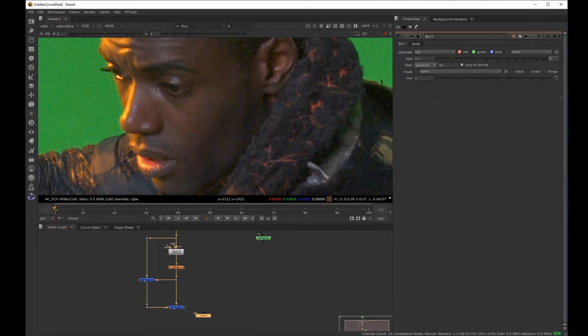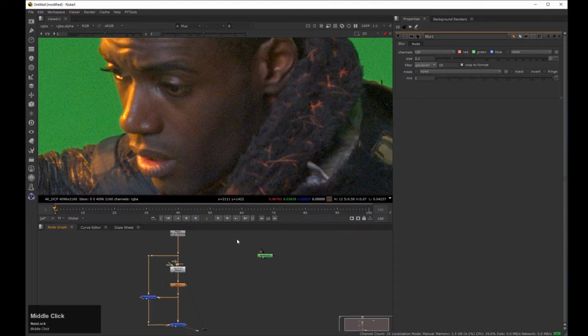Now that we are ready, we can bring back the job that we have done a little bit earlier. This time it's important to put it after the minus because I don't want those changes to be taken into account when extracting the grain. I'll copy the previous rotopaint and put it here.